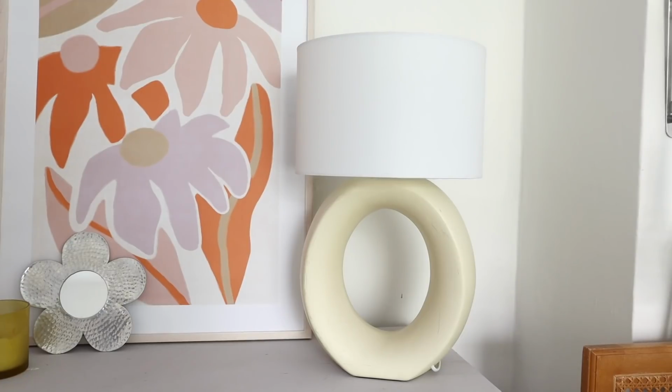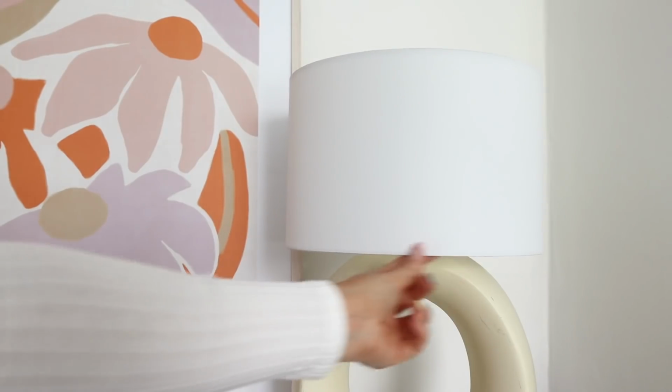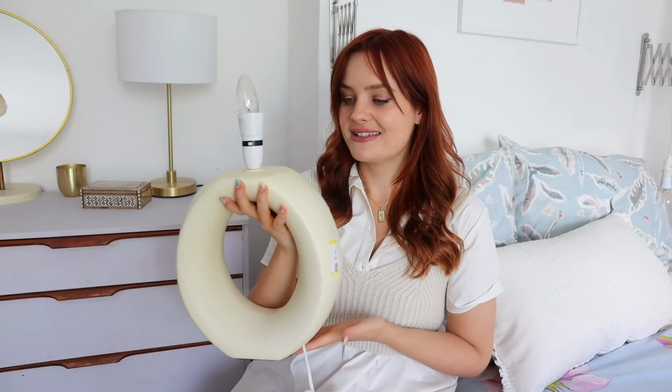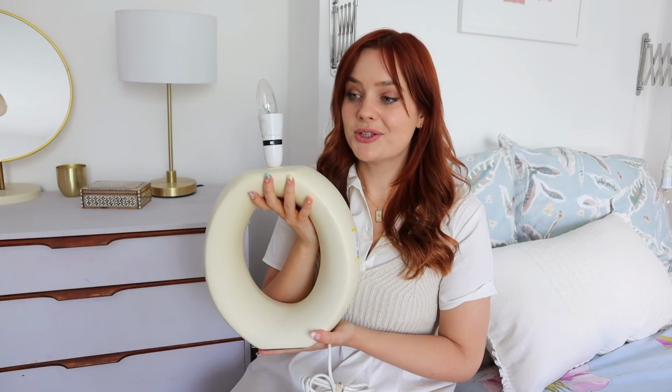The next one I'm gonna show you, also from the British Heart Foundation furniture store. This one was a bit more expensive. It was £10, but I think for good reason, it's really cool. I love it, look, I can do this. I love it, it's great. It needs a lampshade, needs a new light bulb, but so cool. I'm gonna try and find the perfect lampshade for this, and this one might go in my sitting room too, honestly. I love the lamps in there.